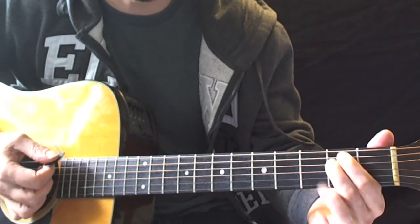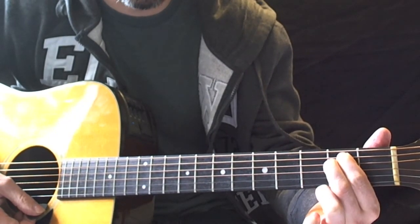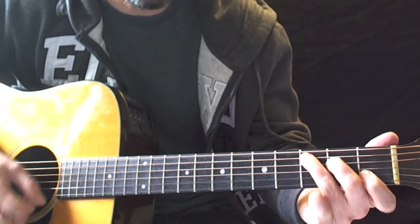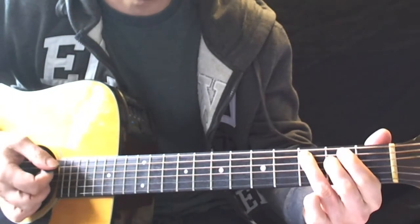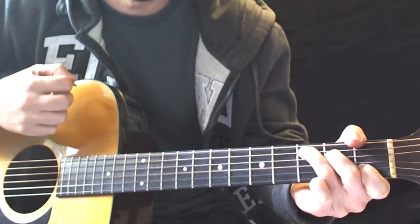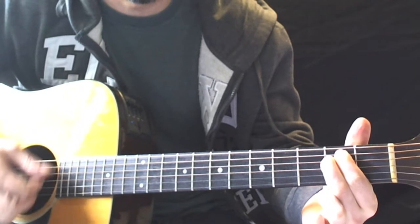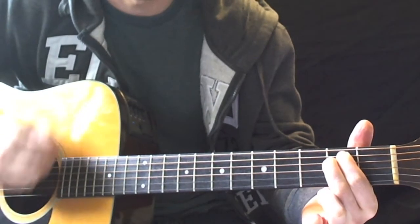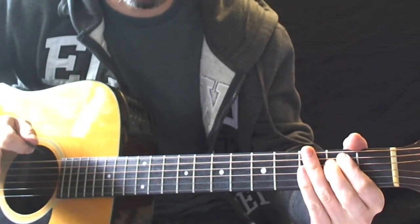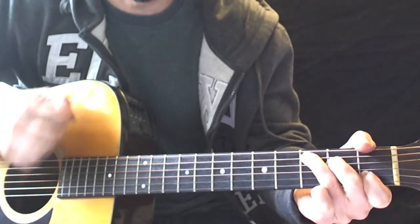And then here's what's a little bit different. Before I switch to the C, I'm going to hit one more E minor on a downbeat of the third. The third beat is a downbeat. Then I'm switching to C on that up. So if I take away beat 1 and 2 for a moment, which was our 2/8 notes and our 4/16, and I just talk about beat 3, I'm going down on E minor and up on C. A quick switch.